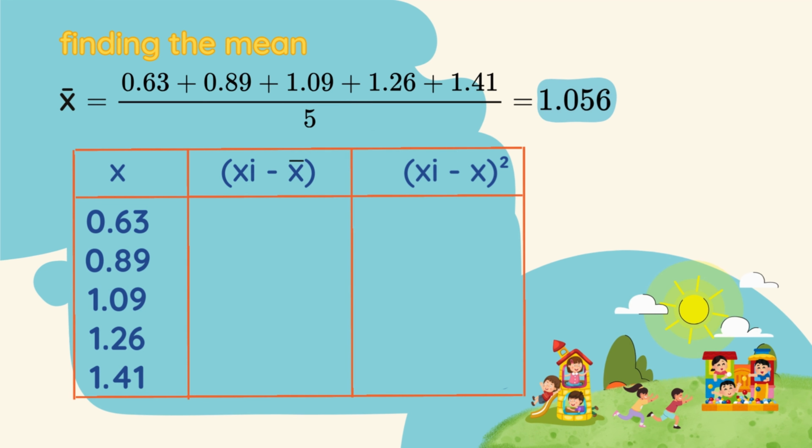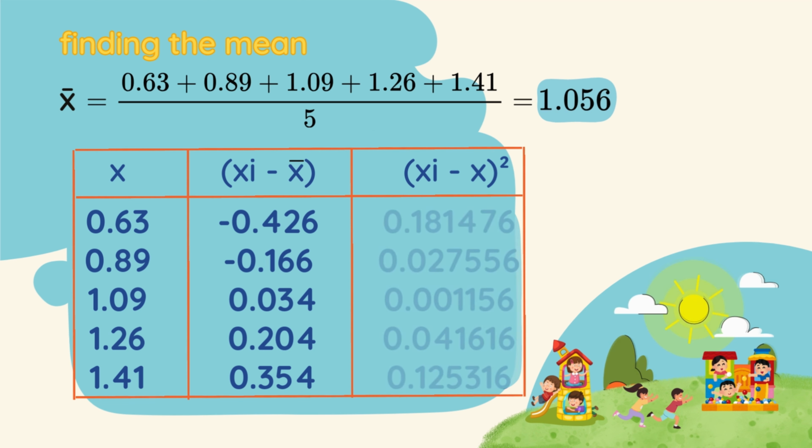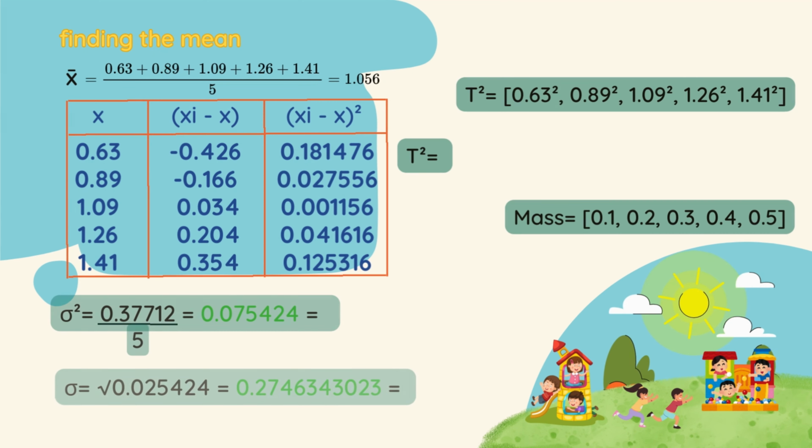Calculate the variance. For each period, subtract the mean from the period's value. Next, you square each of those differences. Squaring makes sure that all the values are positive and emphasizes larger differences. After that, you sum all those squared differences together. This gives you a measure of the total spread of the periods around the mean. And last, divide the total of squared differences by the number of periods. This gives you the variance, which measures how much the periods vary from the mean on average.